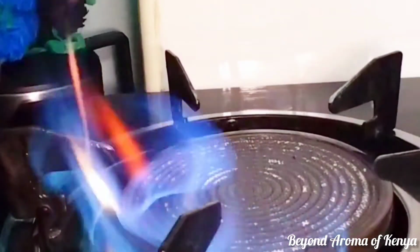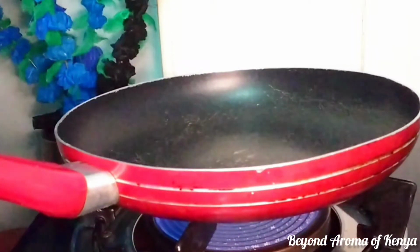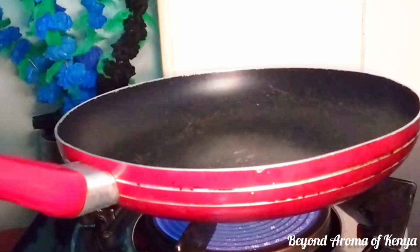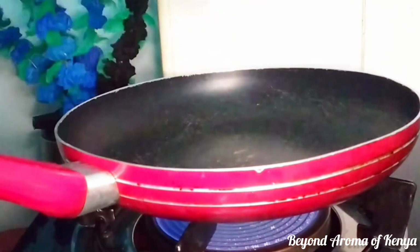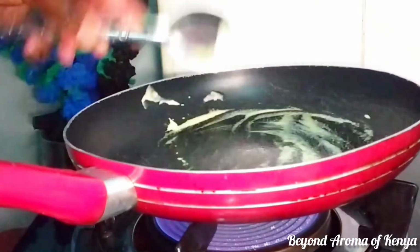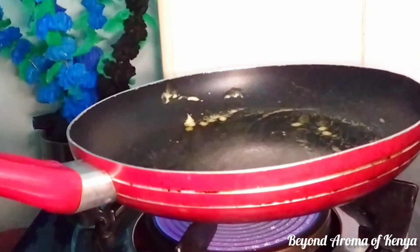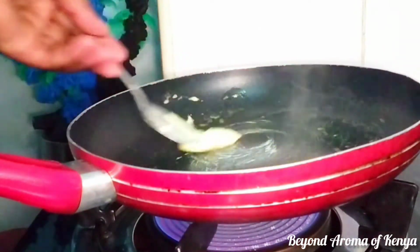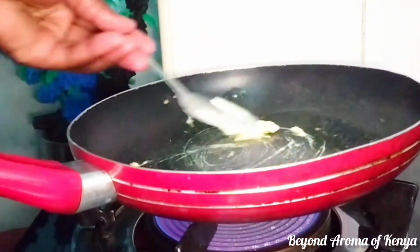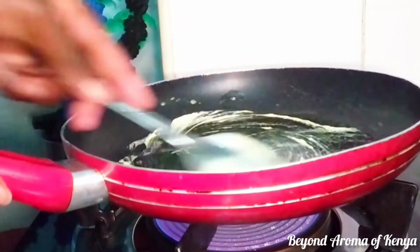I'm going to fire up my stove and then I'm going to add my pan. So all I'm going to do is to grease my pan. You can use cooking oil for that. You can use butter or you can use margarine. For me, as usual, I'm going to be using margarine. So here's the thing, whether it's a non-stick pan or it's a silver pan, you're going to be using low heat. For me I prefer using low heat to make my toast.